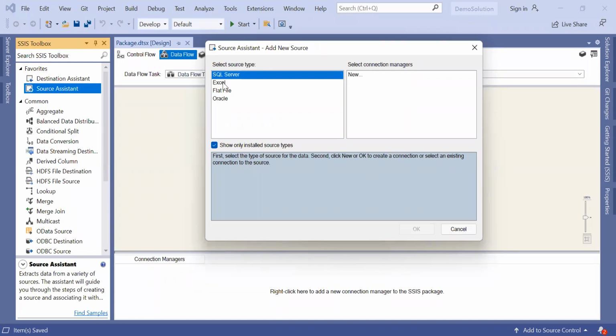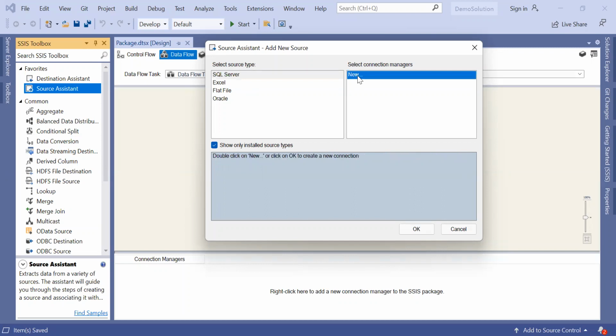We'll discuss Excel and flat files as well. Flat files are nothing but just different files, text files, XML files, and doc files, whatever it is. So we'll discuss SQL Server today. So click on SQL and then go to the New option.